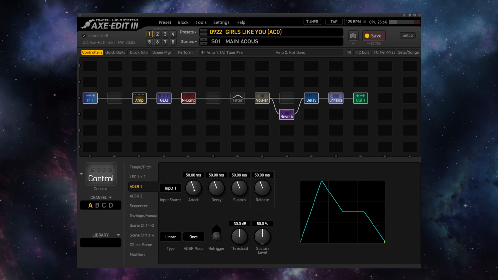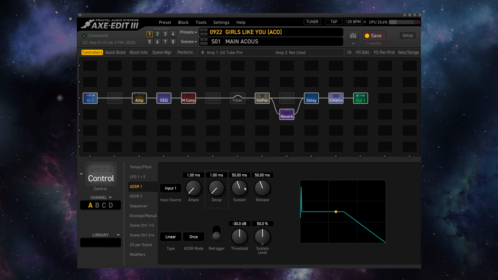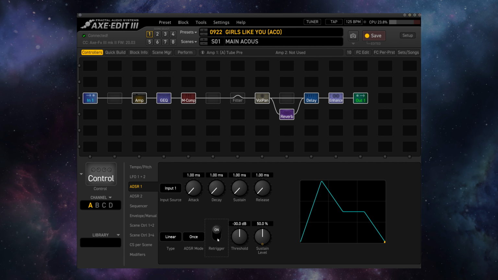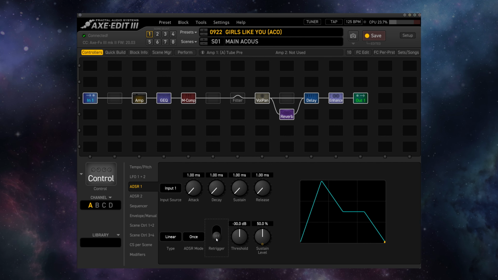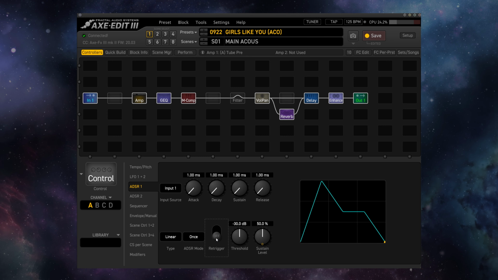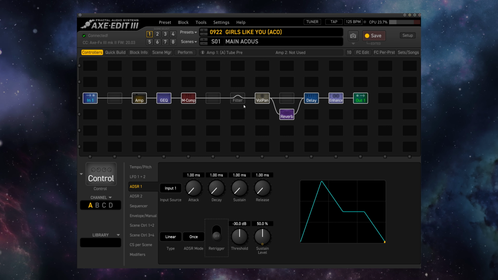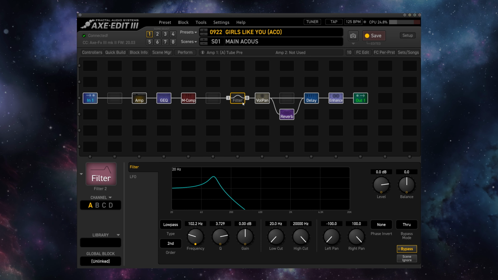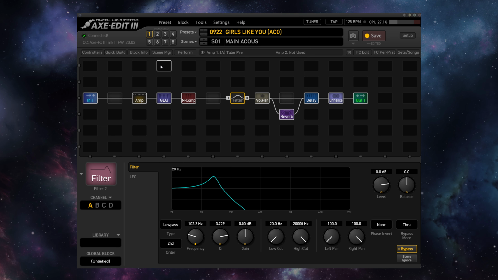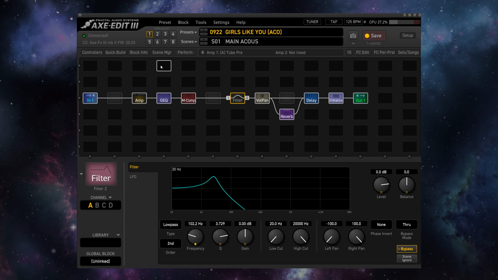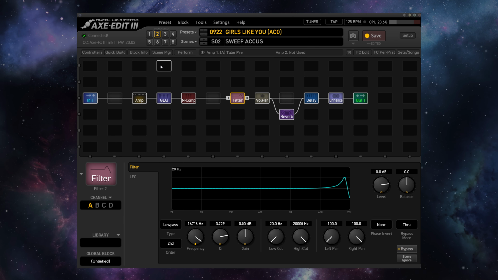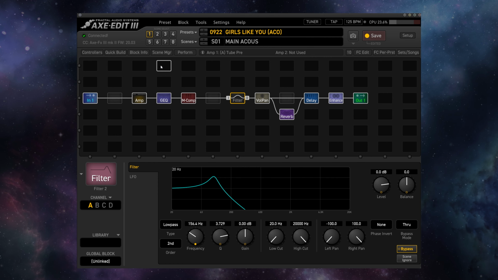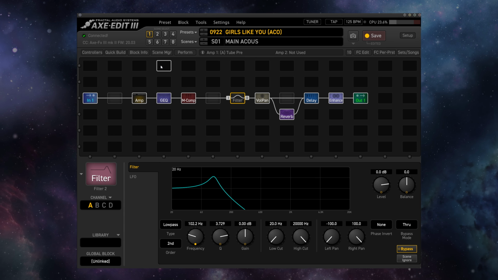And to make this even more foolproof, I can put the attack, the decay, the sustain, and the release all at 1 millisecond and allow re-triggering so that my entire A-channel ADSR is firing so quickly that you basically can't even see it move. That way, the millisecond I switch to scene 2, I get the filter firing from the very top right on the downbeat.